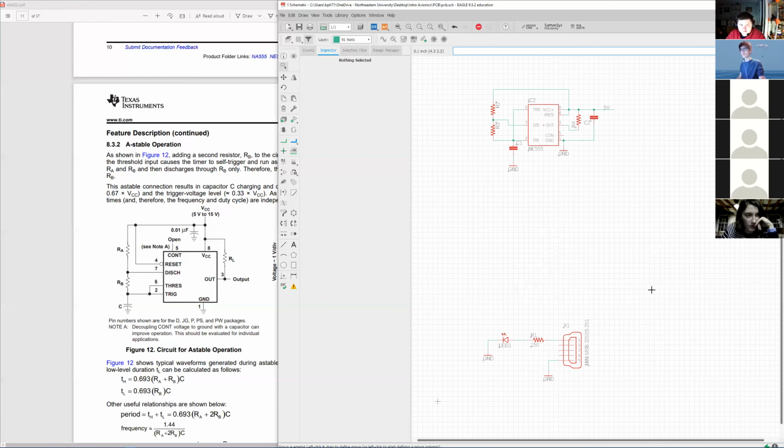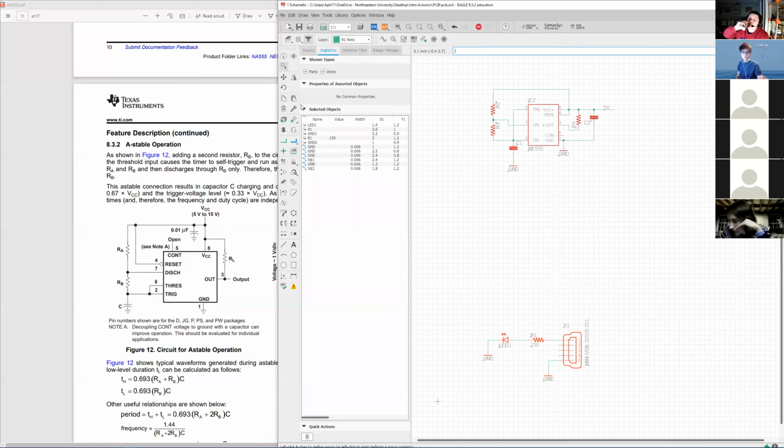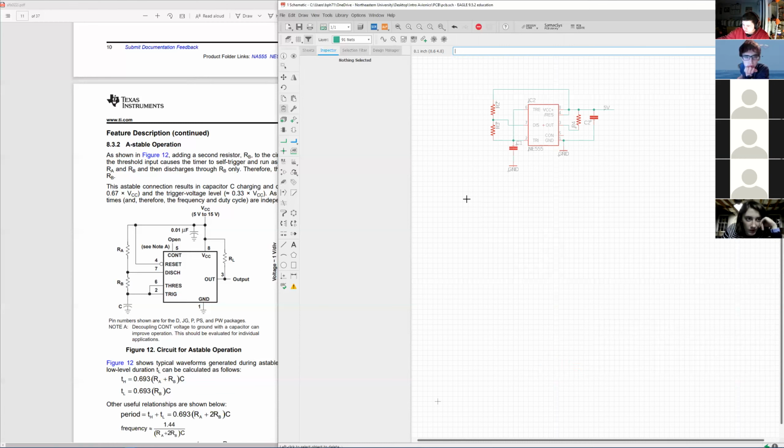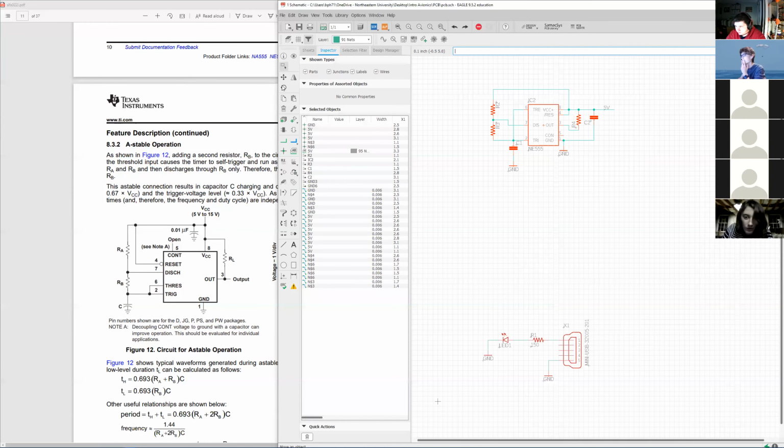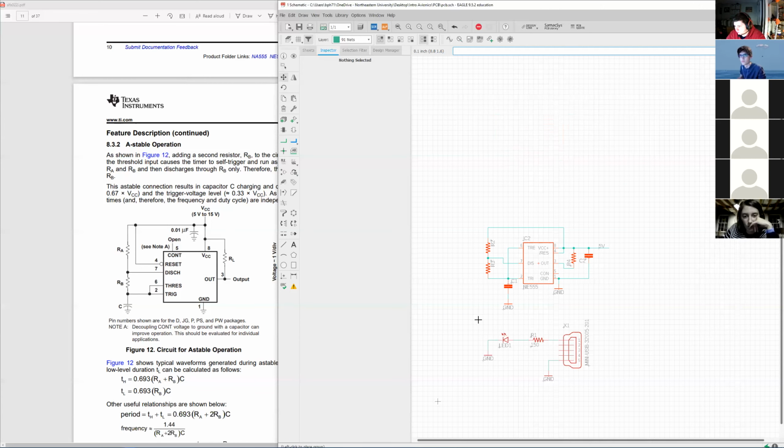Or you can group the thing, right click, and delete group. If you want to move groups, you group it, go to the move tool, right click, and move group. So I'm just gonna move it down.